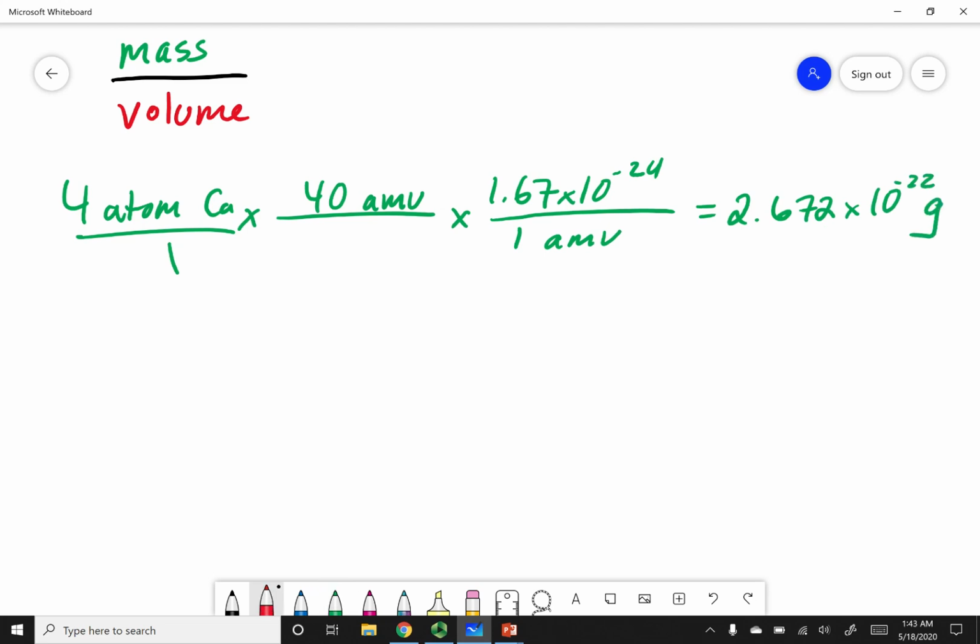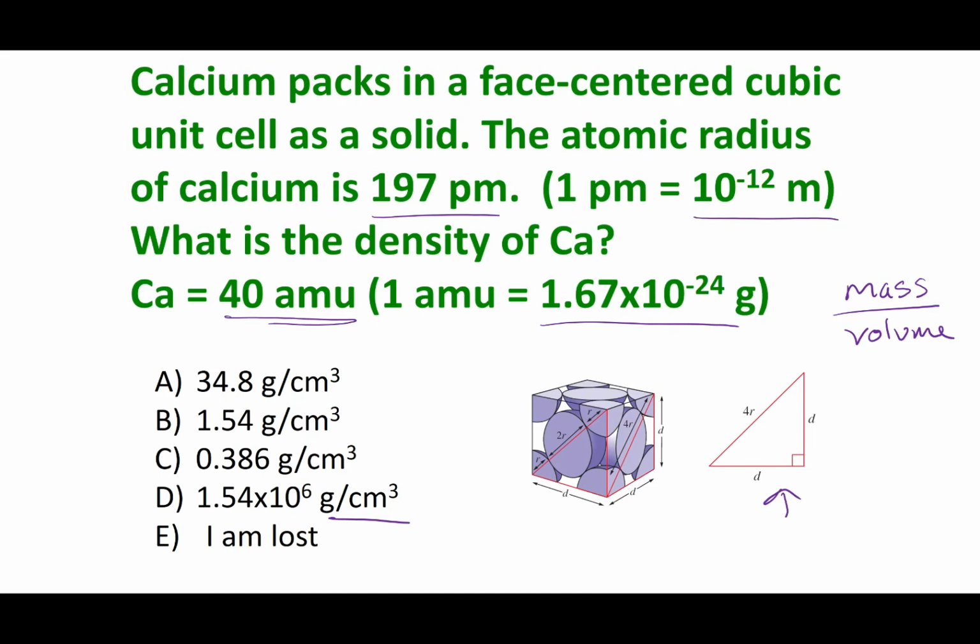All right, the next thing we need to do is figure out what the volume of my unit cell is going to be. Let's take a look at that picture that I gave you. What you will see is that I have a cube. If I want the volume of the cube, I want to take one of the edges and raise it to the 3rd power. The length times the width times the height. Or in other words, I want to take one of the edges of the cube and cube it, or raise it to the 3rd power.